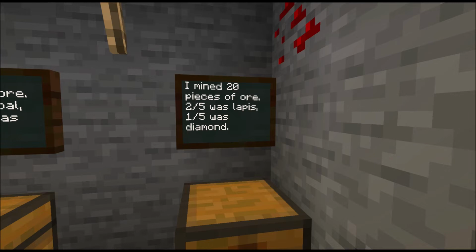I mined 20 pieces of ore. 2/5 was lapis, 1/5 was diamond. Question, how many fifths are left? If you've got 2/5 lapis, 1/5 diamond, what was the other? We don't know what the other ore was, it doesn't tell us, but we certainly know what fraction it was. What's 1 add 2? I hope you know that's 3. And how many more to make 5? 2. So we've got 2/5 left.